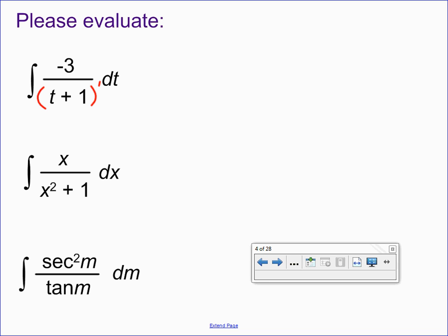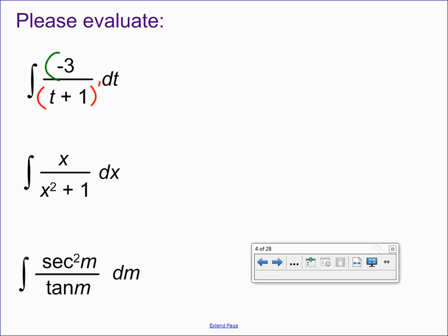So what are we going to do? No problem. We saw last time that the antiderivative of 1 over x is the natural log of the absolute value of x. It just so happens that this isn't an x on the bottom, it's quantity t plus 1. No problem, I can use the natural log as an antiderivative so long as the derivative of that quantity in red exists. And what's the derivative of t plus 1 with respect to t? Just 1 dt, and so I don't need to provide any constants. We're good to go. I'm already with natural log.